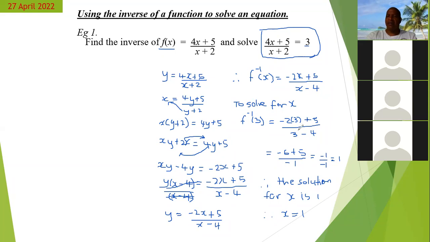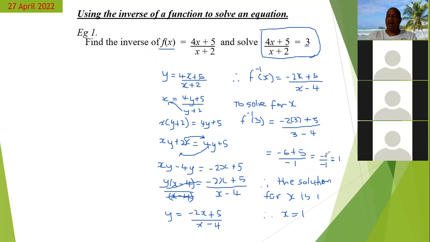Now in the denominator, remember we replace this x with 3. So this is +3 minus 4. If you're adding a negative and a positive number, you take away the numerically smaller one from the larger one and keep the sign of the larger one. So you take away 3 from 4, you get 1, you keep the sign of 4, so you get -1 in the denominator. Same thing you do for the numerator here. The numerically larger number is 6, but you're taking away 5 from 6 and keeping the sign of the 6. So 5 from 6 gives you 1.